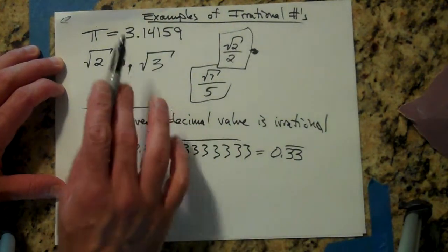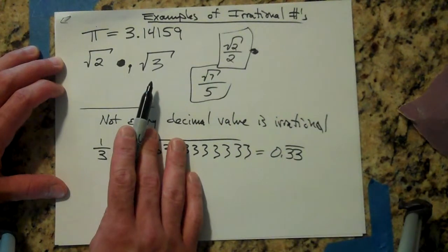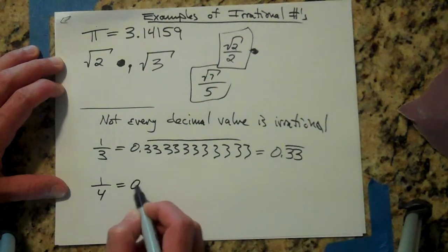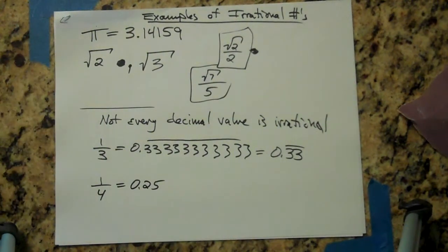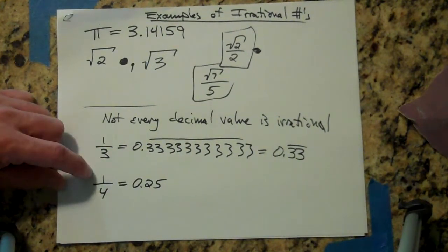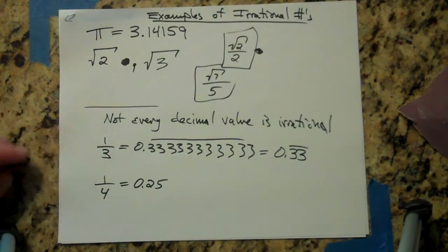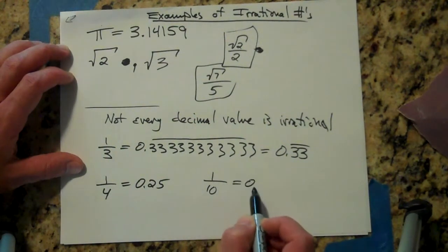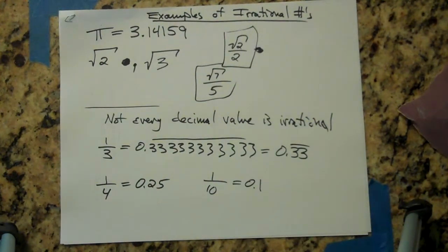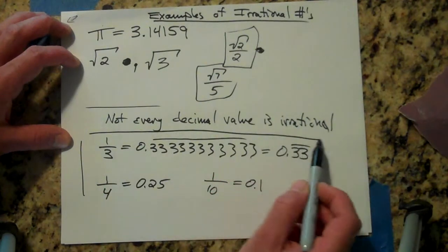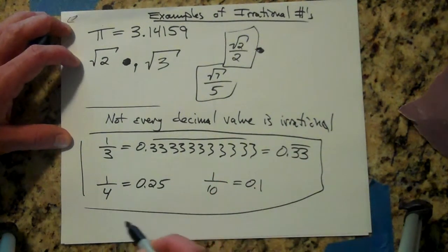Irrational numbers give non-repeating, never-ending decimals. Rational numbers like a quarter give decimal values just the same, and we'll see in the future how we achieve these decimal values from these fractional values rather than just our common knowledge. So we can have rational numbers that come in decimal format. So I just want to say that these are rational.